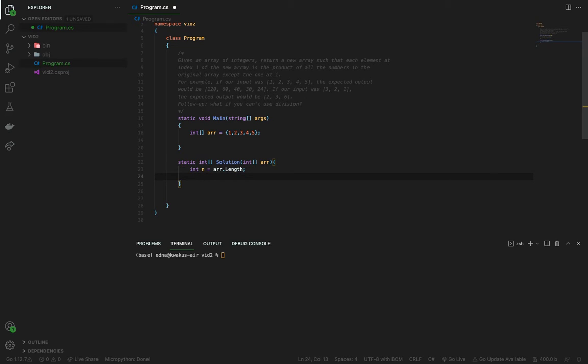So with that, we can now create the arrays that I was talking about to keep track of the products before and after. So we will name the first one forward. It is going to be an integer array of size, the array length, and we are going to have a second one.